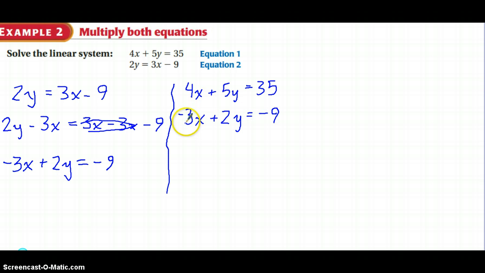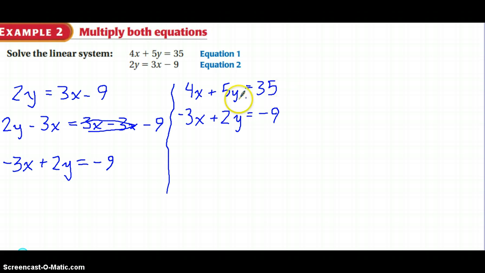And so now we realize there's nothing we can multiply negative 3 by to get 4, or vice versa. There's nothing you can multiply 2 by to get 5, or 5 to get 2. And again, that's of course ignoring the possibility for decimals and fractions. So what we can do though is multiply this one by 2, and this one by 5, or we can multiply this top one by 3 and this bottom one by 4. So basically we're just multiplying them by each other.